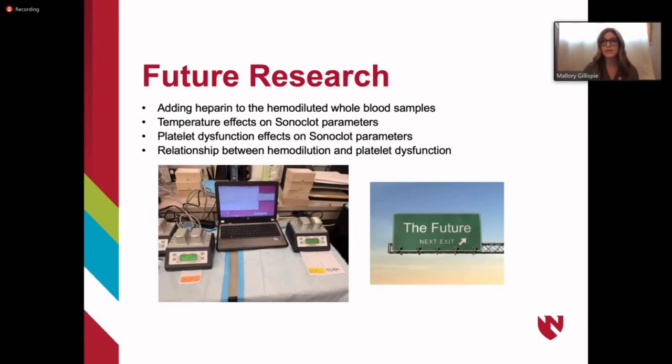And some ideas of future research that we would like to take with our project would be to add heparin to the hemodiluted whole blood sample. So obviously on bypass, you need some sort of anticoagulant. So hopefully the next phase, for maybe our first years to come at Nebraska Med, can take this and run with it, but would be to add heparin to our sample rather than just reversing that citrate from the initial test tube collection and running a whole blood sample.